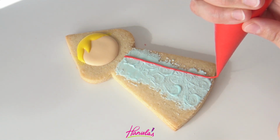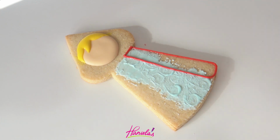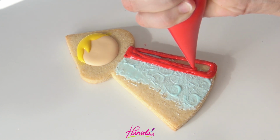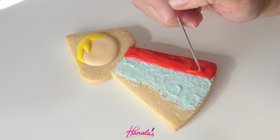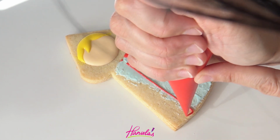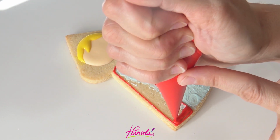And now we can use the red. I used super red food coloring from Americolor brand, and this should be about 15 to 20 second consistency. I'm going to do the right side, and then we can do the left side, and then we have to let that crust, which is going to take maybe 50 minutes or an hour, and then we can do the hood.